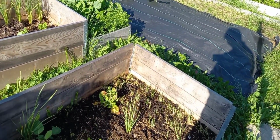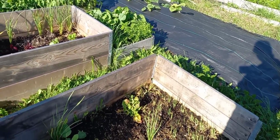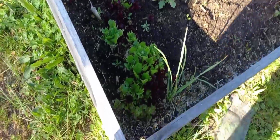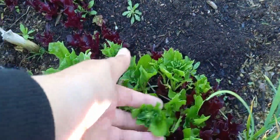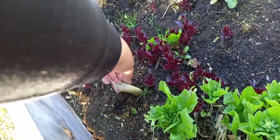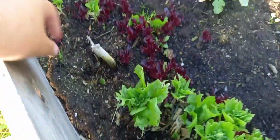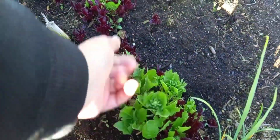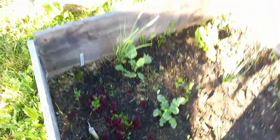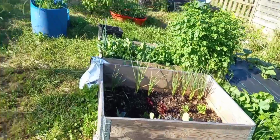The remnants of garlic and leeks and spring onions that I tried to grow from seed last year. It's fine. Spinach that is bolting. I think this is a new variety, and even though it has not been warm at all, I'm fairly certain it is a winter variety, and it could not deal with anything over like 15 Celsius. So I pulled out a whole bunch of this in the front, and I'll pull this out today. The salads are fine. But yeah, so I'm gonna need to plant some more spinach.